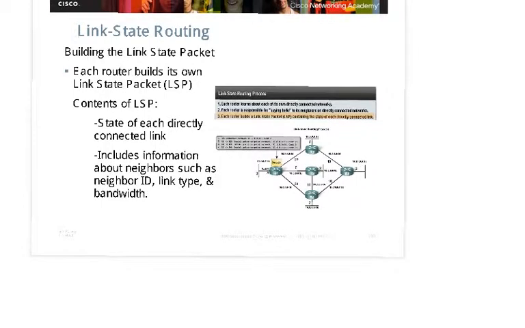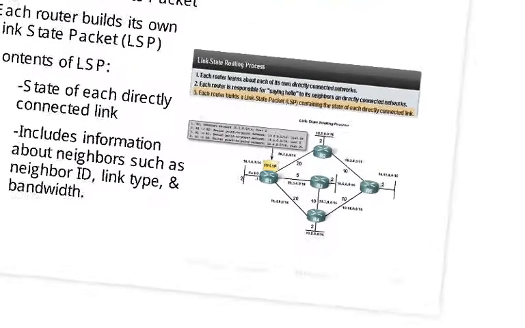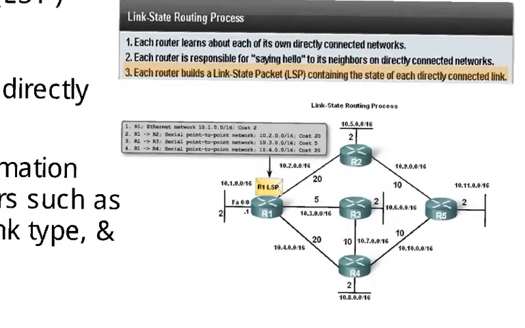Once I discover all the neighbors, now I have to form what we call the link state packet, and the link state packet will have the information like here. So the link state packet, I want to maximize it like so. The link state packet from router 1 will have information about all the directly connected links. So router 1 here has 1, 2, 3, 4. The first one is the LAN part, and then to router 2, and then to router 3, and then to router 4. So this is what we call the link state packet. One link state packet will have information about all the directly connected links.